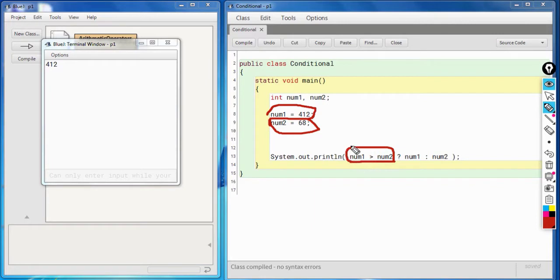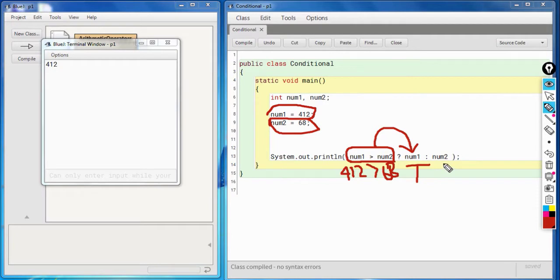That means if num1, whose value is 412, is greater than 68, and this is true, then the first expression will be the final value.